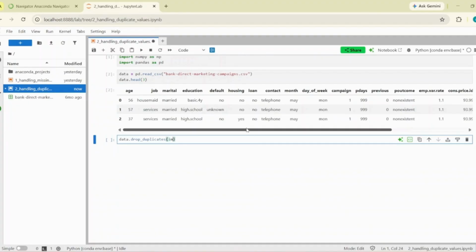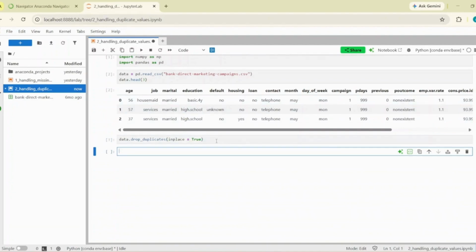We will write inplace equal to True, which means it will update the data permanently. Shift plus enter, it will drop all the duplicate values. Now my duplicate values are removed.